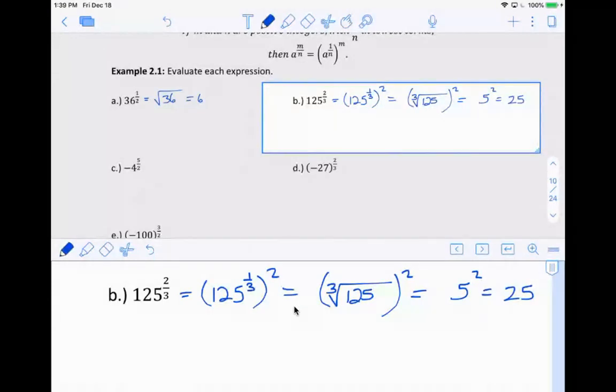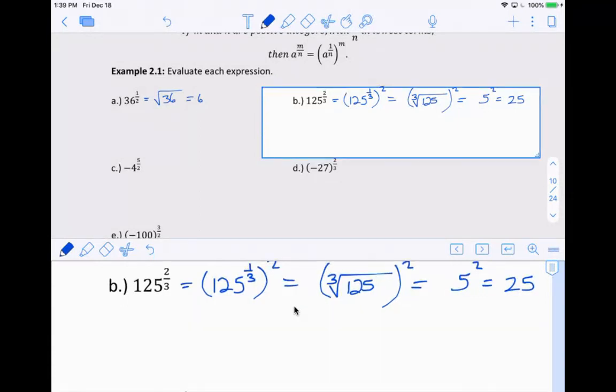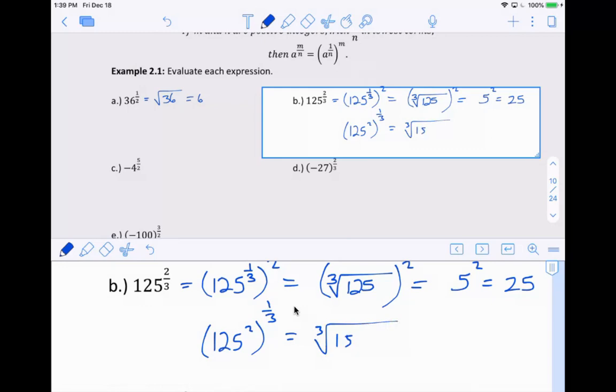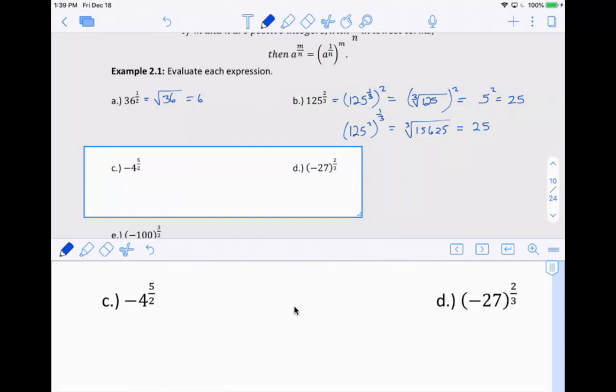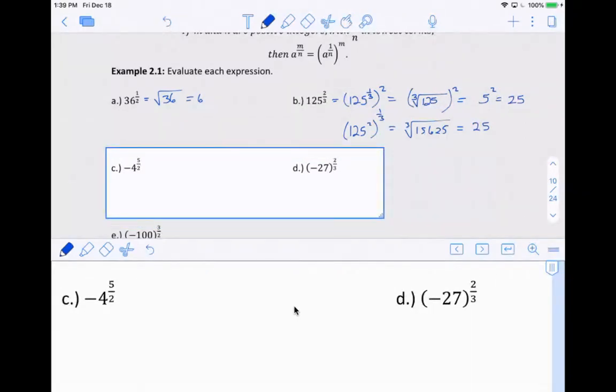So you can see how if you break the pieces apart, it's almost just like a multi-level puzzle. Since they're both exponents, it is entirely the same thing to say 125 squared to the 1/3, but you have to admit finding the cubed root of 15,625 is a little harder than doing 5 squared. So either way you go, you get the same answer, but you may want to deal with the fractional part first. All right, next up we have another negative versus fraction situation here. This negative is on the outside, and we need to be careful about that.